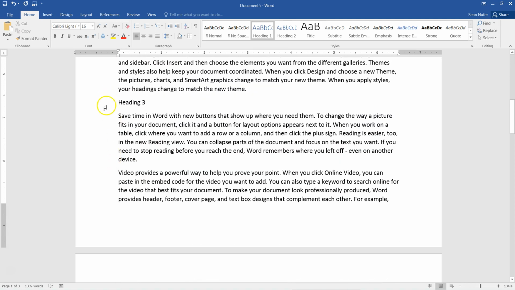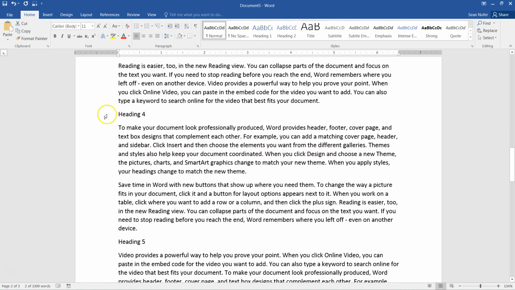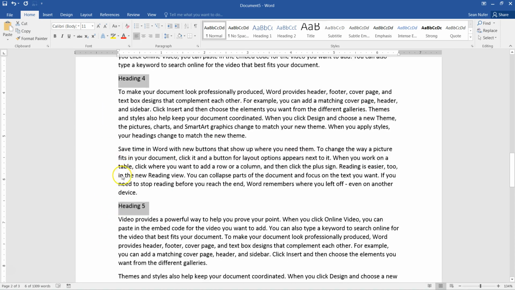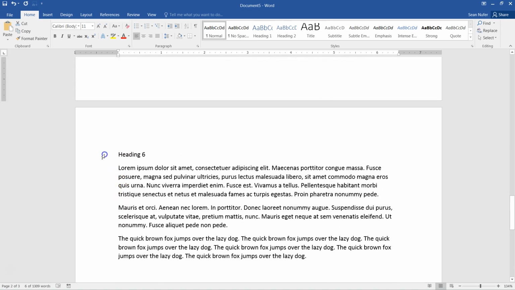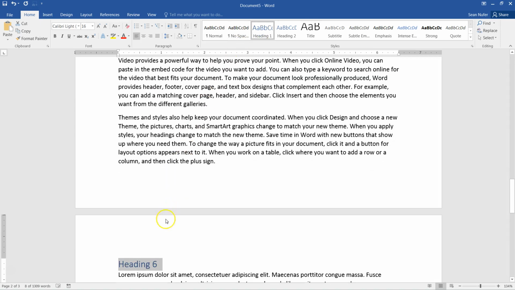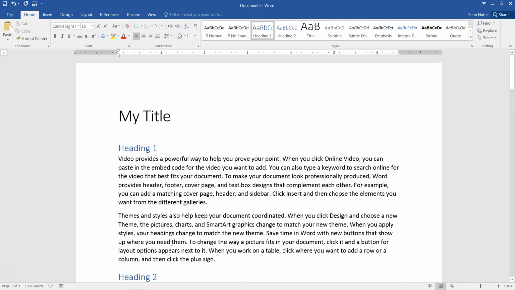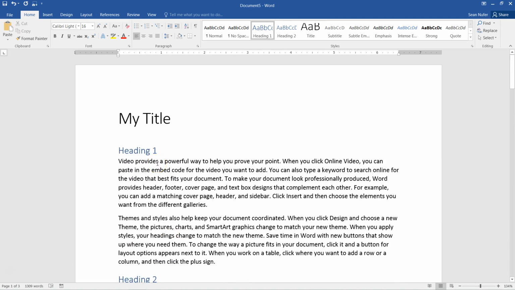Now I can do this. I can select multiple things. You notice when I move my cursor over to the left, then the cursor changes a little bit, and that allows me to highlight entire lines at a time. So I can highlight a line, and then holding Control on my keyboard, I can highlight multiple lines. And so this is another trick. You can highlight various lines all at once, and I'm going to apply heading to all of those. So now 1 through 6 should have my headings. And so this is important because we're going to create a table of contents using these headings.